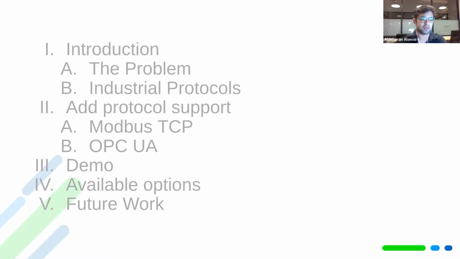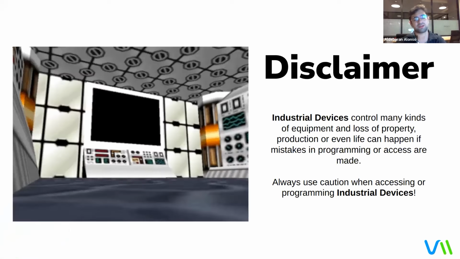But first, a little disclaimer here: always be very cautious and responsible when accessing or programming industrial devices, since they control many kinds of equipment, and loss of property, production, or even life may be possible. So always be very careful when dealing with this kind of device. They are really sensitive and maybe a little risky to make any change in them. So please be very careful with that.